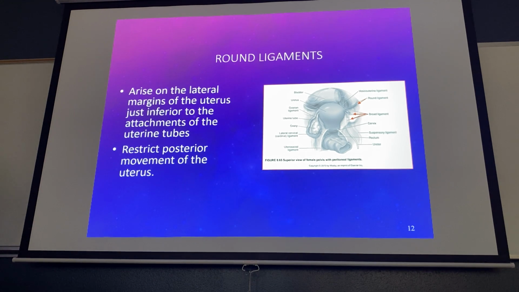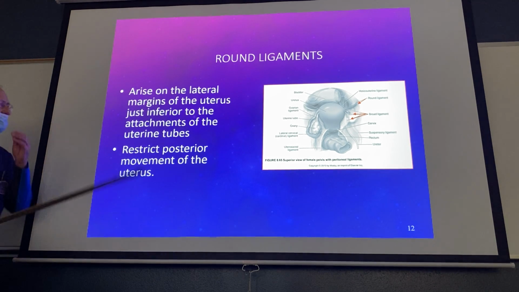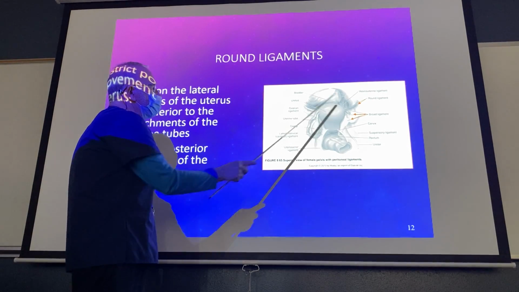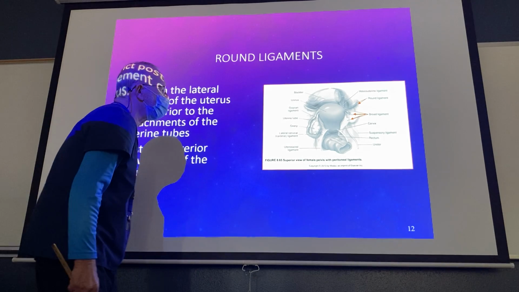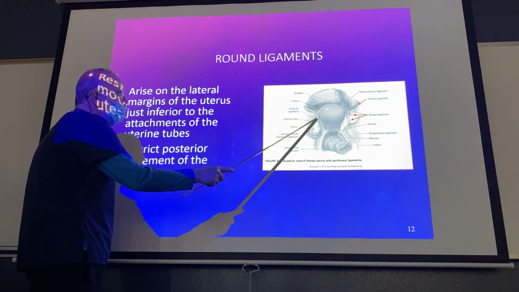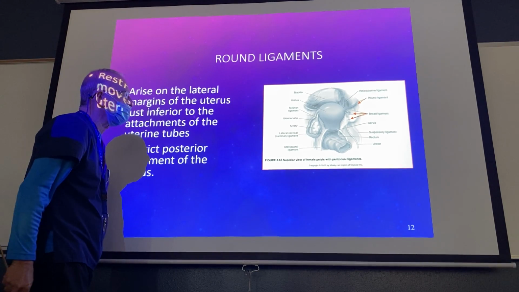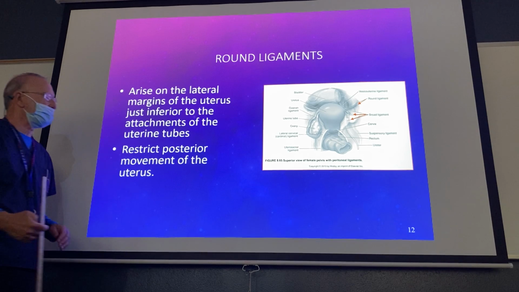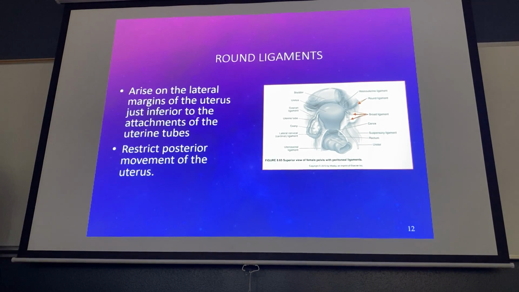All right, round ligament. I'm not going to spend a lot of time on that. Basically, it's going to be found in the upper portion of the broad ligament right over here, and it's going to help secure the lateral aspect of the uterus, kind of hold it in check. You're going to have the ovarian ligament back over here that's going to help secure the ovary. And you have a lot of tissue in here that's going to be supportive connective tissue.